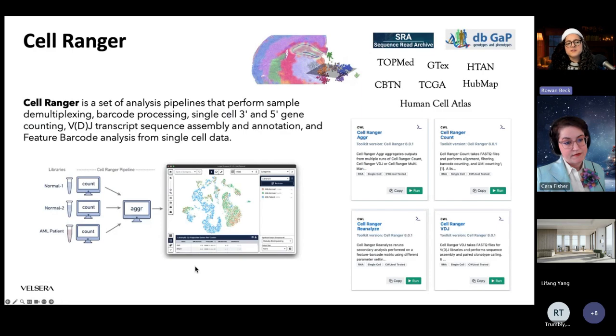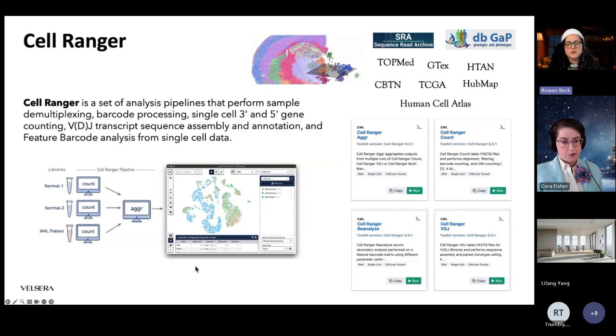So our next item is Cell Ranger. I know people have been waiting and excited for this. For those of you who aren't informed about Cell Ranger, I wasn't sure how our implementation would be, but it's actually a fantastic implementation on the CGC. This is an analysis pipeline that demultiplexes samples. It does barcode processing, gene counting, and so forth. It does many different things in one. Because of this, we have split it up into 4 different tools.